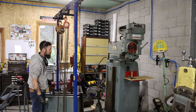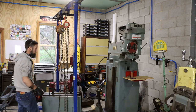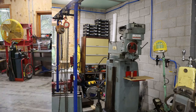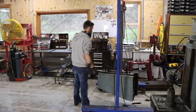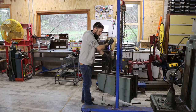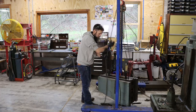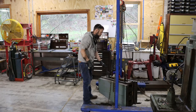That worked awesome. My chain hoist worked awesome as well, if I do say so myself. So this lifted that no problem at all. Get it real close to the ground.